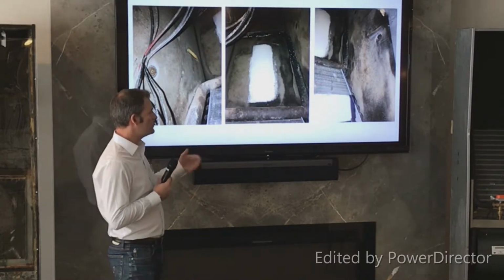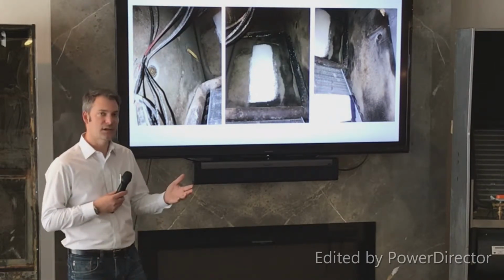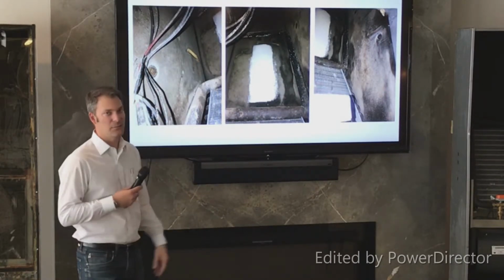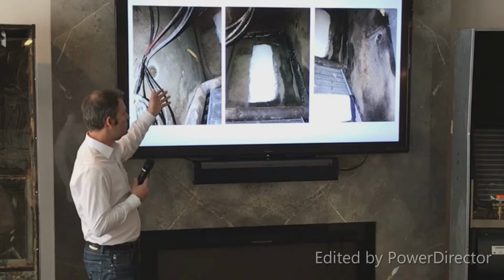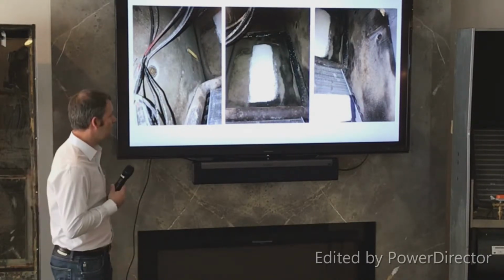Food for mold to grow is skin dander, so 60 to 70% of household dust is organic material, that being skin dander, and that accumulates inside the fan coil cabinet as well. The coil produces water during the summer months. The water germinates the mold spores, and then the mold eats the dust, which is accumulated on the walls of the fan coil unit.